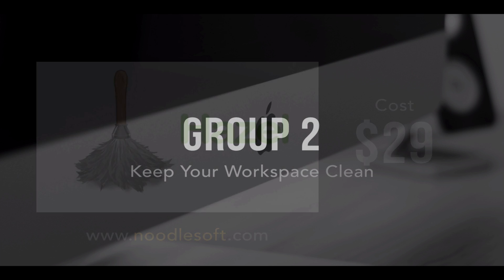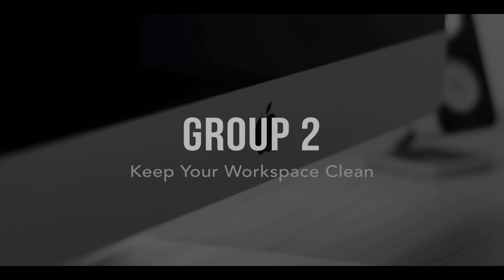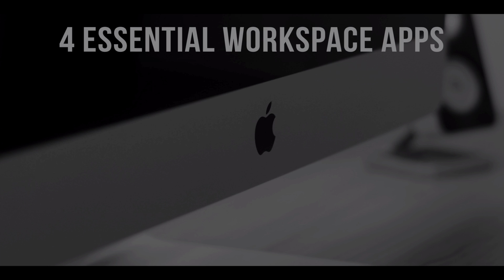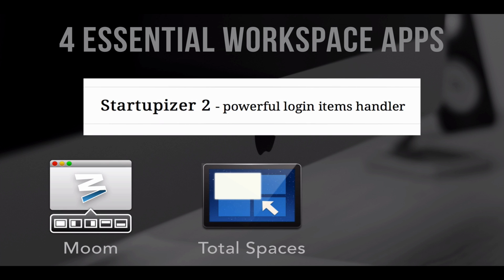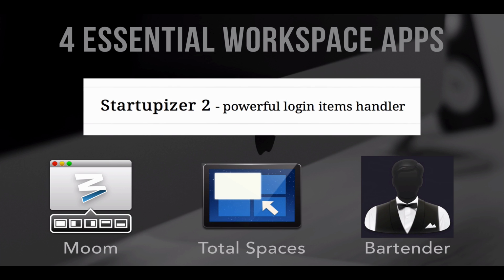I want to go into the second group. These are going to be much quicker. I'm going to group them together, and really, group one, those ones will definitely reinvent your Mac workflow. But I wanted to make sure that I mention these next two groups. I'm going to group them all together, do them pretty quickly, and I want to just make sure you knew about them. And group two is all about keeping your workspace clean. And so these are 4 essential workspace apps that I love and use. So they are Startupizer, Moom, Total Spaces, and Bartender.